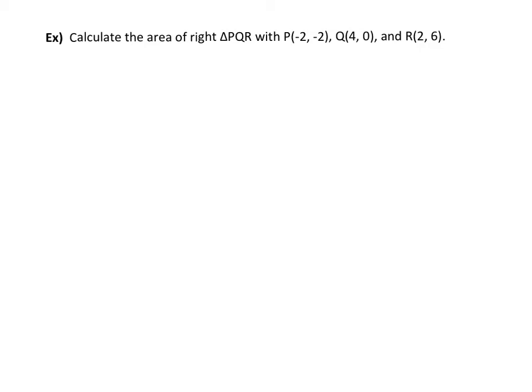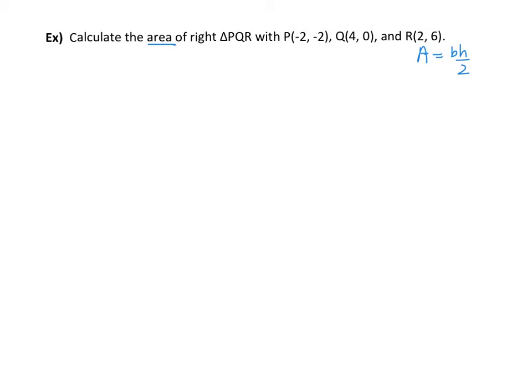So we are being asked to calculate. So I know I'm going to need to find a calculation of some sort, and it's asking me to calculate the area of right triangle PQR. So area of a triangle, I'm just going to jot this down here on the side. I know that the area of a triangle is equal to base times height divided by 2. So I'm linking information that's given in the question with something I already know, making connections here.